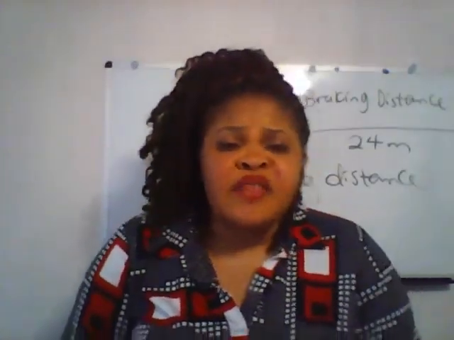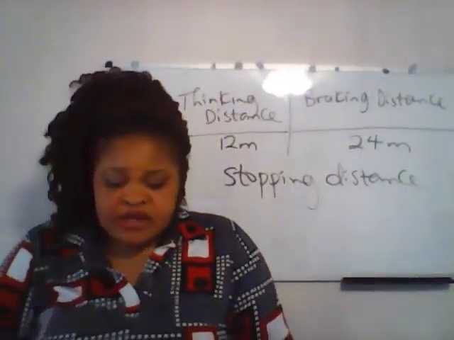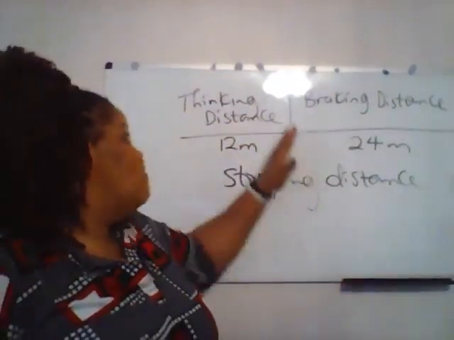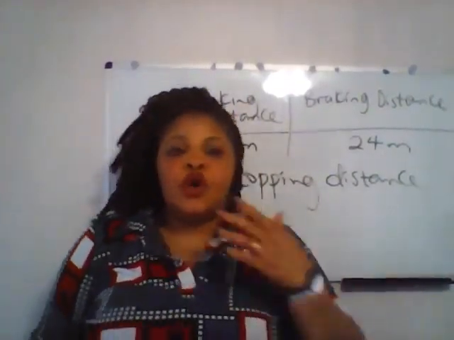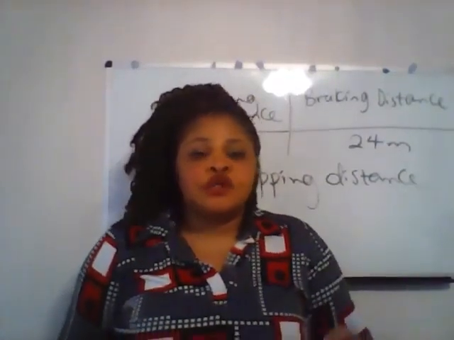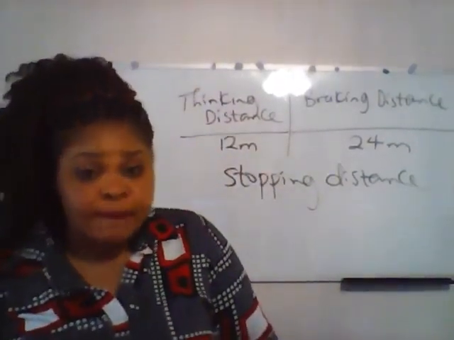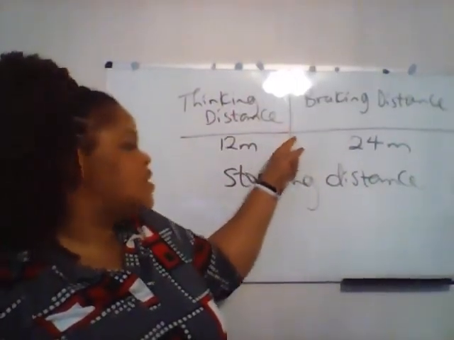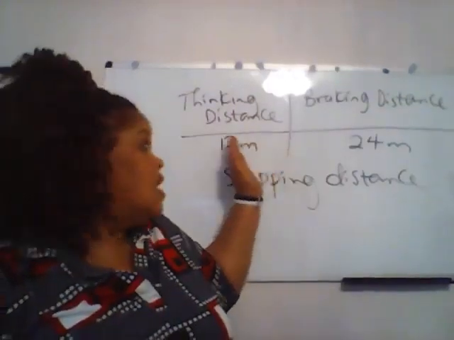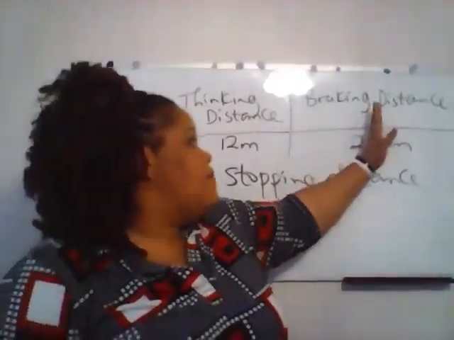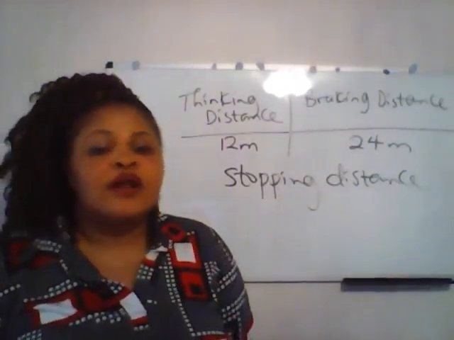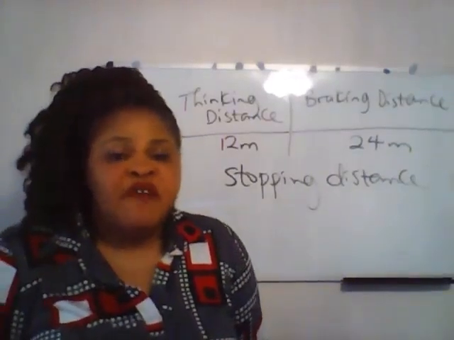Okay, now the way they could ask this as a 6-mark question is they could ask what the factors are that could affect these. Please pay attention. For the thinking distance, it's about the person driving the car. If someone is under the influence of alcohol, for example, their thinking distance will be longer. If this is the normal thinking distance for average drivers in the UK, a person under the influence of alcohol might move it up to maybe 20 or more meters, because they are slower in reacting.